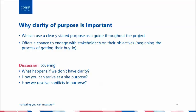It might go beyond the website. So thinking about that purpose, going behind that purpose, it can mean a lot of different things really. In order to build our understanding of that, we don't just go on what's in the brief or what we've been told in our first meeting.